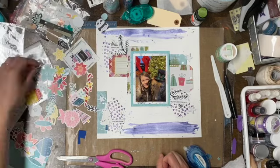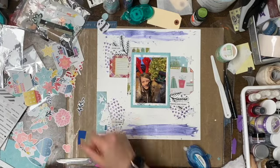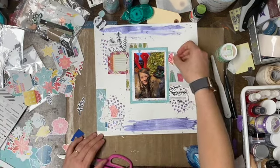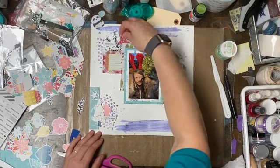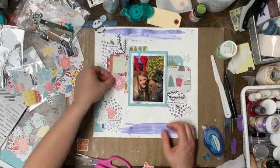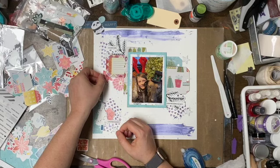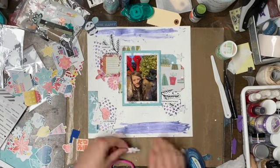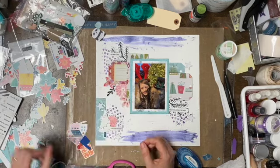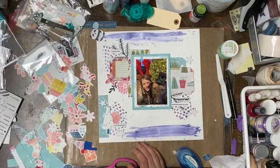Seeing if I can get another star on and doing some more playing with the embellishments. I'm just trying things out in different places. I like this big flower — that looks cute here, it fills up that little bit of void. Then this one can sneak in as well to kind of build up some of those layers. I'm happier with that, and then that's that third sprig — it's just a little bit different but it still works. That other one could have gone in that left corner, but that's okay.